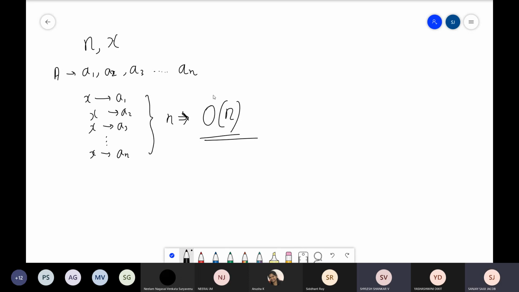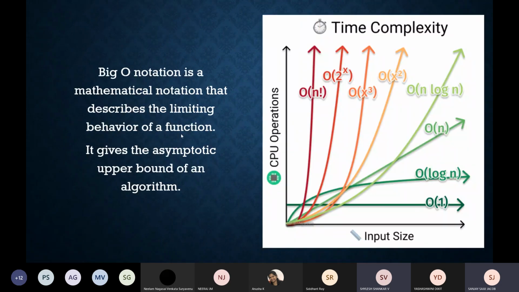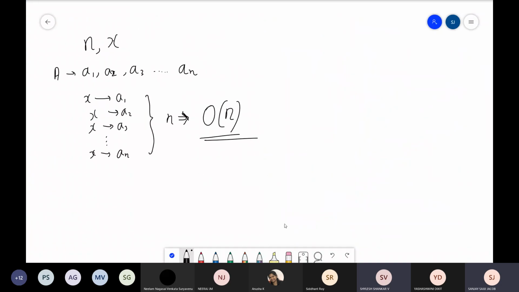And we also saw in the definition of big O notation that it talks about the maximum amount of time. That is the asymptotic upper bound of an algorithm. I'll show you how it talks about the maximum amount of time. Just imagine if X existed in this array. Let's say X was A1. If X was A1, when we compare X and A1, we can end the algorithm in this step. Our idea was to find if X is there in this array, and if X is equivalent to A1, we finish the full algorithm in one step.